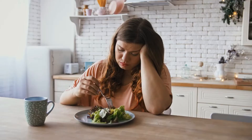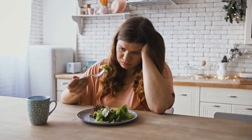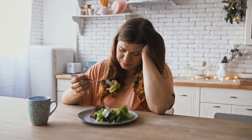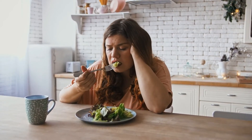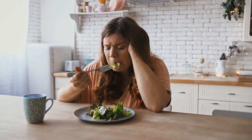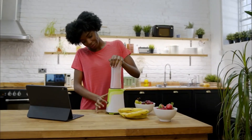Eight: chew thoroughly and slow down. Your brain needs time to process that you've had enough to eat. Chewing your food thoroughly makes you eat more slowly, which is associated with decreased food intake, increased fullness, and smaller portion sizes. How quickly you finish your meals may also affect your weight — a recent review of 23 observational studies reported that faster eaters are more likely to gain weight than slower eaters, and are also much more likely to be obese. To get into the habit of eating more slowly, it may help to count how many times you chew each bite.